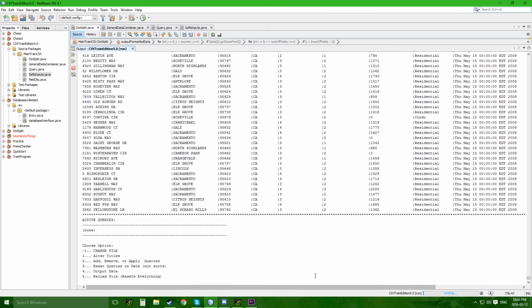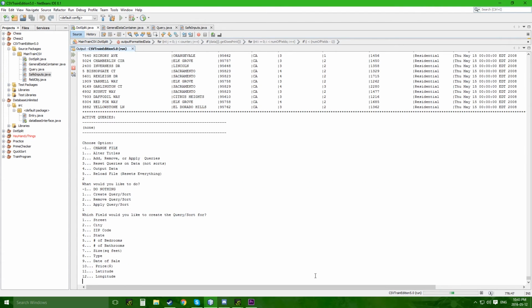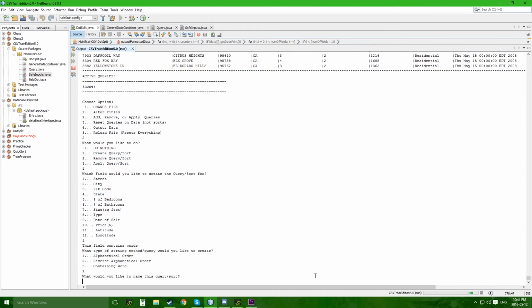I will now briefly bring you through creating a query. So I would like to create a new one, and perhaps I want street. Say I want to sort the streets alphabetically, but in reverse order. So now I choose that option, and I would like to name it Sort Streets Reverse Alpha.